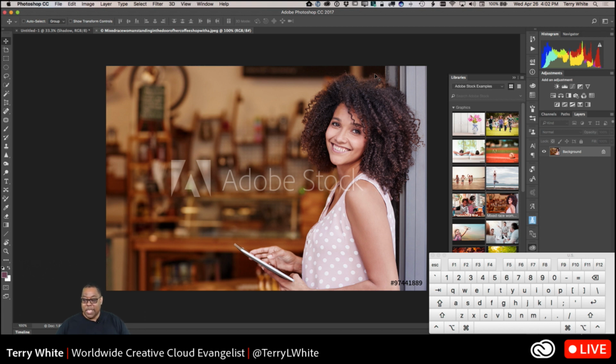Of course, I'm on a Mac, so every time I press this key, which is the Command key on the Mac, that would be the Control key on Windows. So if I say Command by mistake and I don't say Command or Control, you would know on Windows that that would be the Control key. Same thing for the Option key on the Mac. That's this one right here in the lower right corner. That would be the Alt key on Windows. So Command or Control, Option or Alt. That's usually the way I'll explain it in both cases, so that way you'll be able to see it as I'm doing it.